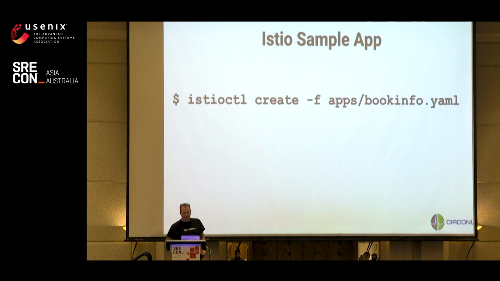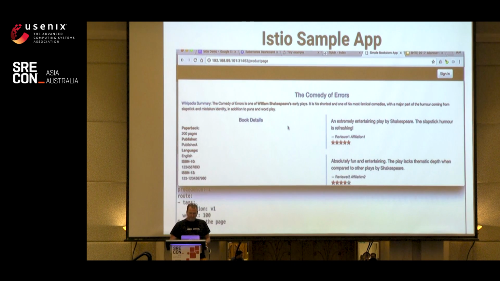I'll show a couple examples of these YAML files in a few slides, but let's see what happens if we run this command against our Istio-enabled kube cluster. It gives us a sample application made up of about 4 microservices that essentially act as a test app for reading and rating book reviews. At the bottom of the screen, you can see that Istio provides us some metadata here, such as what version a particular service is at, how much traffic is going to it, how much traffic is weighted, and a couple other things that we can output for debugging.